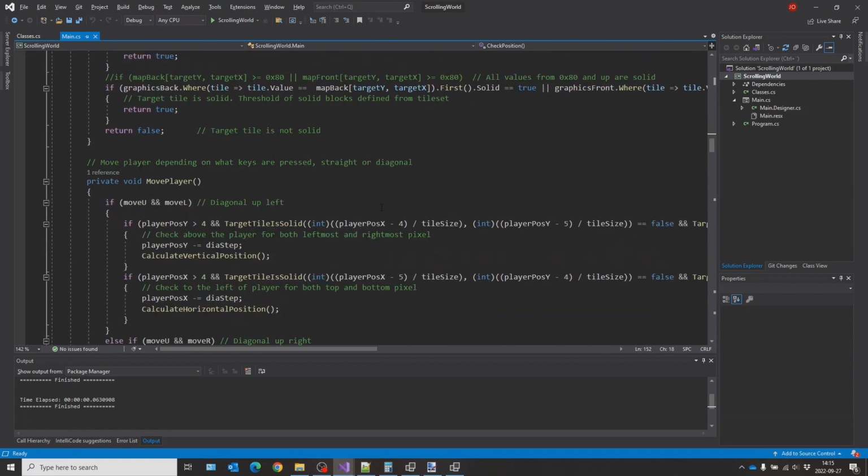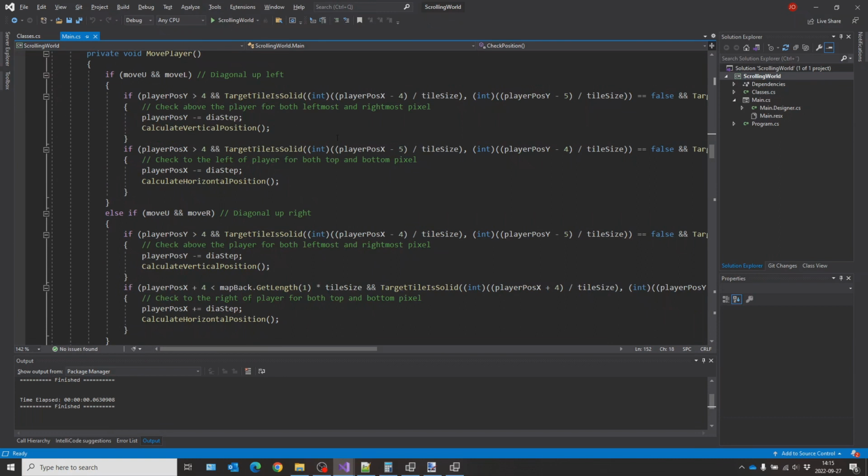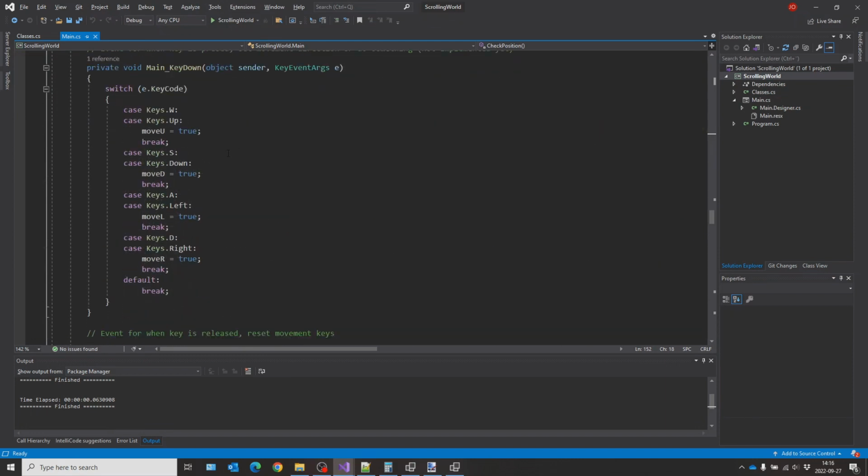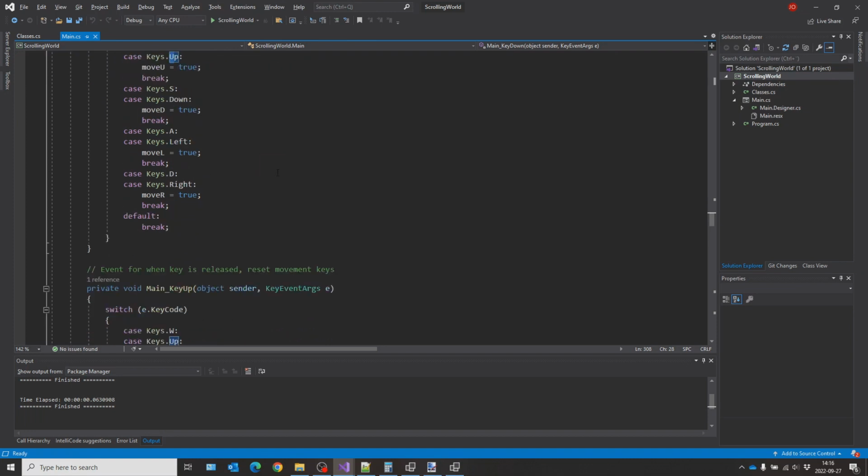And then we have some fun part where we move the player. We need to make sure if we're moving diagonally. I'm doing it like this. Here first I check what keys we're pressing. So if any key is pressed, then I set them to true: if we're moving up, or W, then we're moving up. And if we're clicking S or down, we're moving down. And we can have several true if we're moving diagonally.